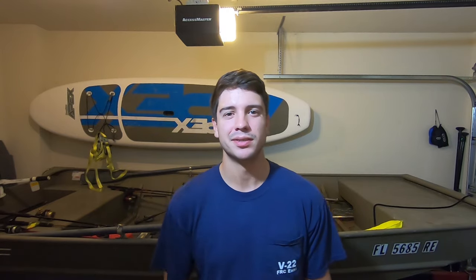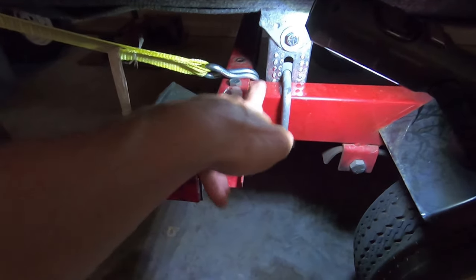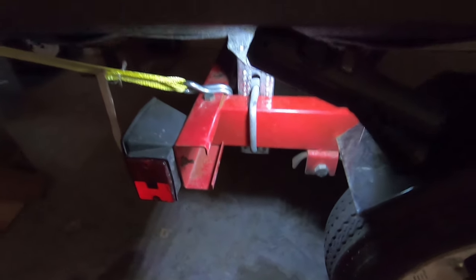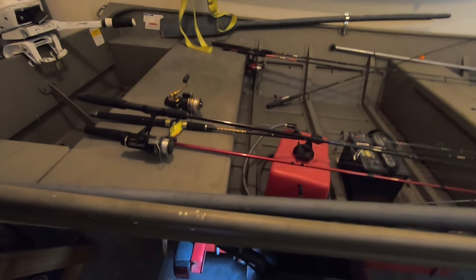Let me show you the materials I'm gonna use. For the support I'm gonna use some conduit — real cheap conduit just bought from the hardware store. And as a buffer between the boat and the guides I've bought this PVC to go on the ends. I'm gonna bend the conduit from this support right here, screw it directly to this, bend the conduit up at this angle onto the boat, and then put the PVC on top of the conduit.